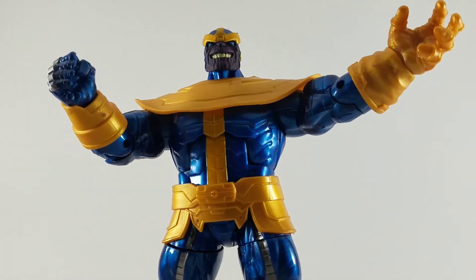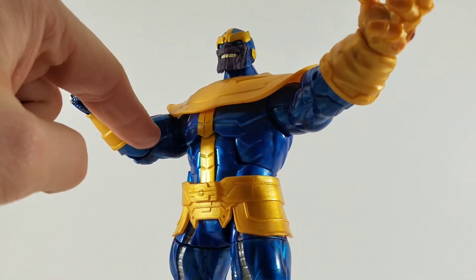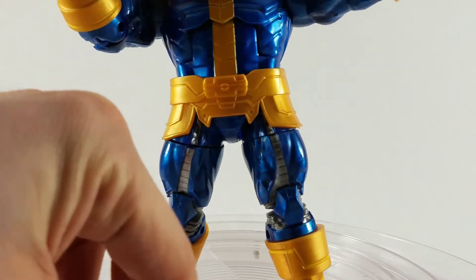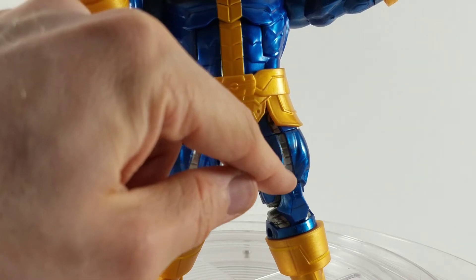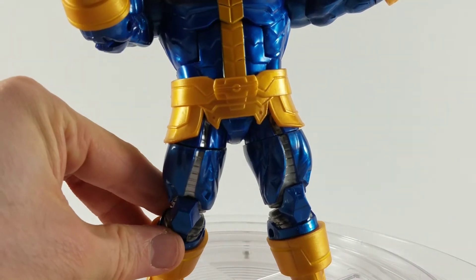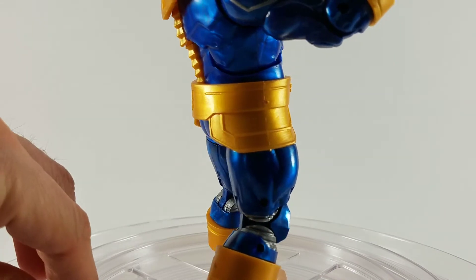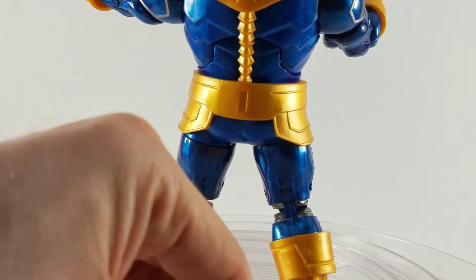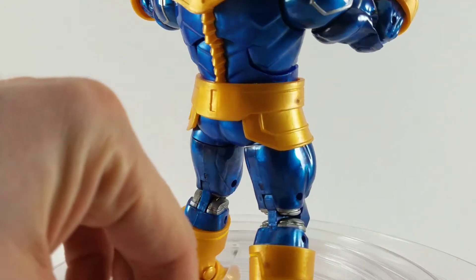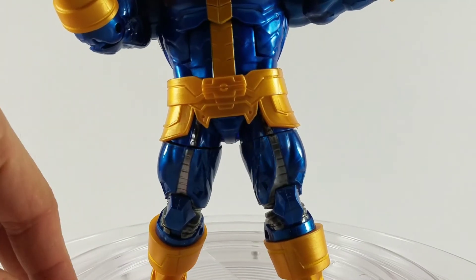He's really impressive looking. The blue looks good, the gauntlet looks good — you can see the detail on the legs, the blue is crisp, the silver looks good, the lines look good, and it goes all the way around. I'm not mad that it's not gold, but it's got that nice flake in there — so it's not 100% gold paint, but they still shined it up a little bit.